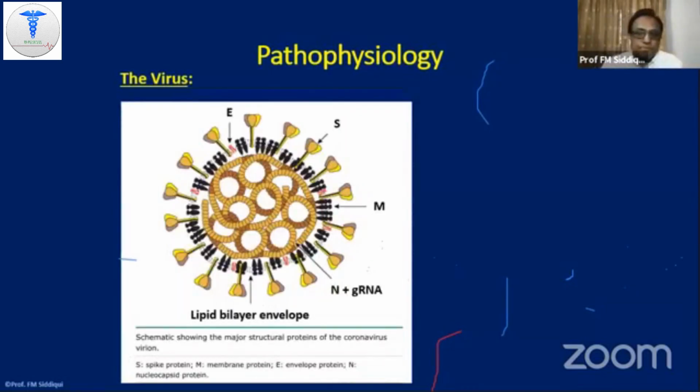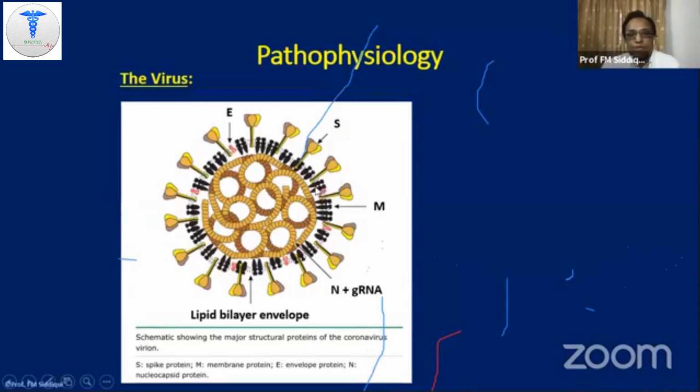As you can see, coronavirus is a large positive sense RNA virus. It is surrounded by a lipid bilayer envelope. And you can see that there are proteins embedded into this lipid bilayer membrane. One of the most important proteins is glycoprotein S, which gives rise to spike-like projections. As the virus is surrounded by this protein spike, it looks like a crown, and the name corona came from this protein.